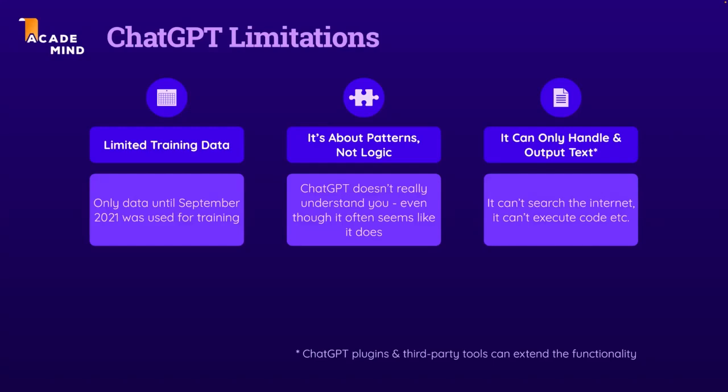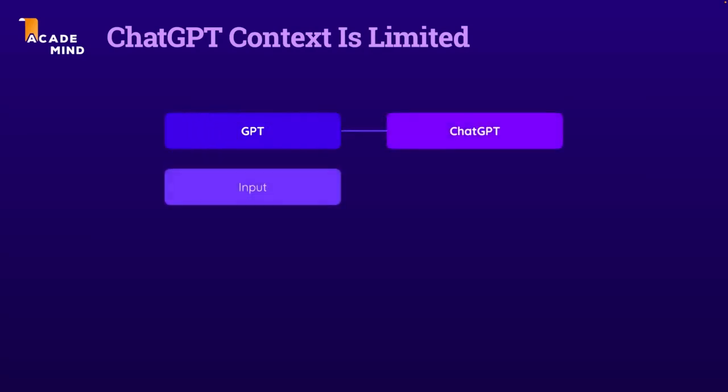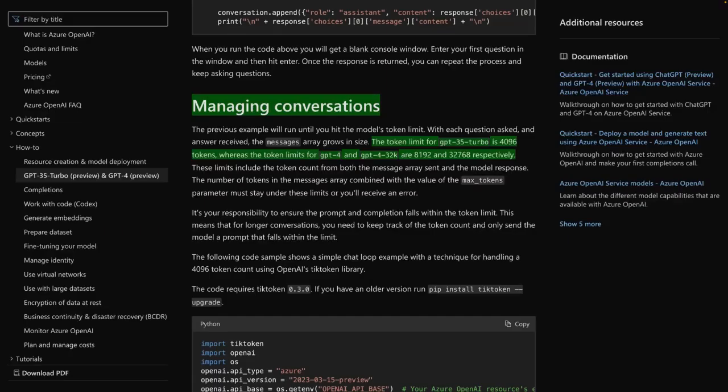Besides those limitations I mentioned in the previous lecture, there also is another ChatGPT, and also in general large language model limitation you should be aware of. The input you're sending to ChatGPT is kind of limited. Or put in other words, you can't send super large amounts of inputs to ChatGPT. Because ChatGPT, or to be precise, those GPT models that are being used under the hood, have a token limit.